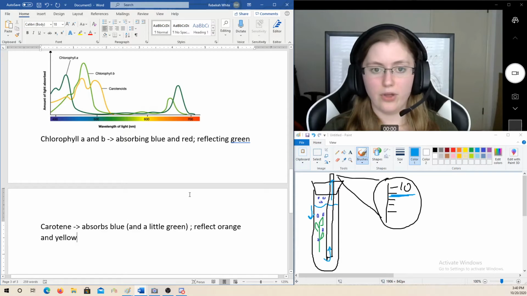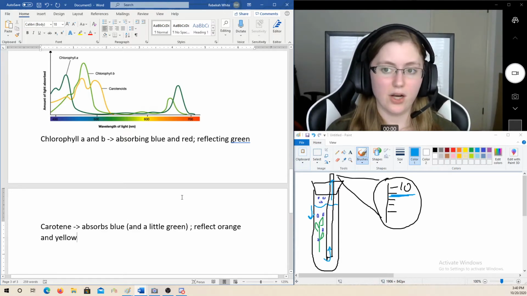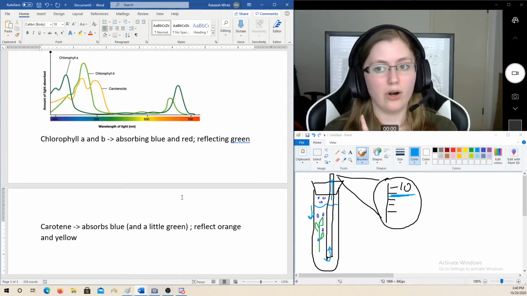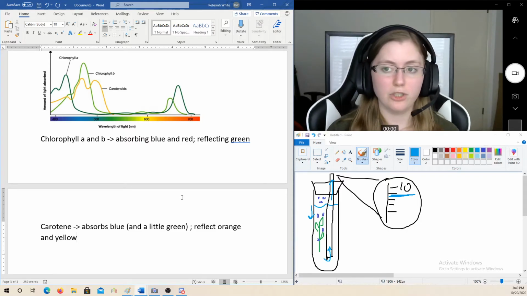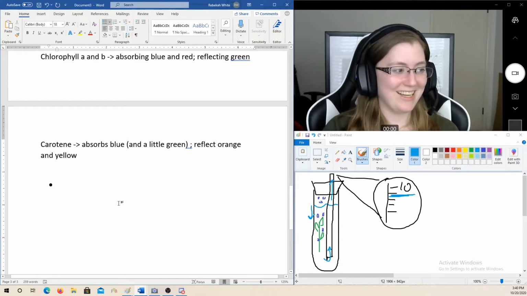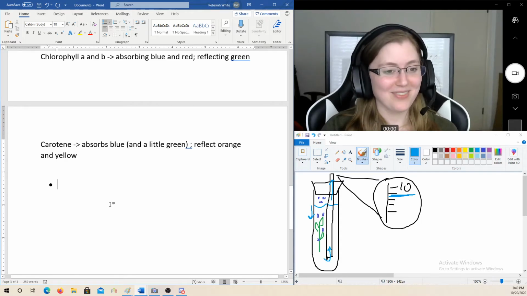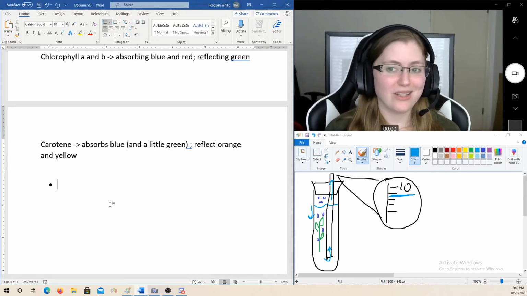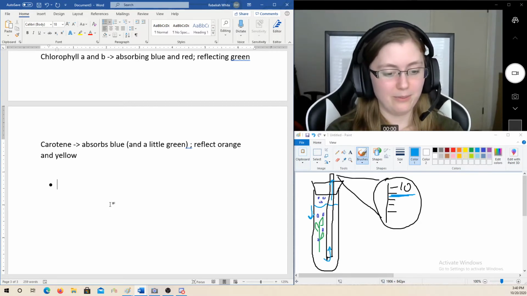So these are how the different wavelengths of light are absorbed or reflected by our pigments. So if we were to take a plant and shine a blue light, a red light, or a green light on our plant, which one would you expect to grow the slowest? That's true. The green one might die. So yes, the green one would grow the slowest because the plants can really not absorb green light because of what pigments they're actually using.